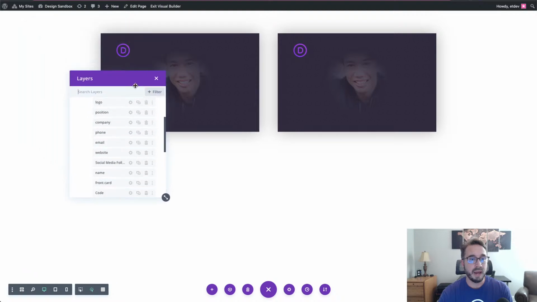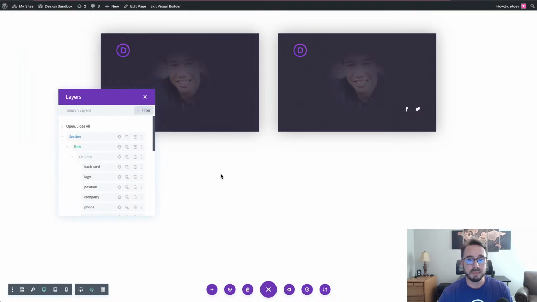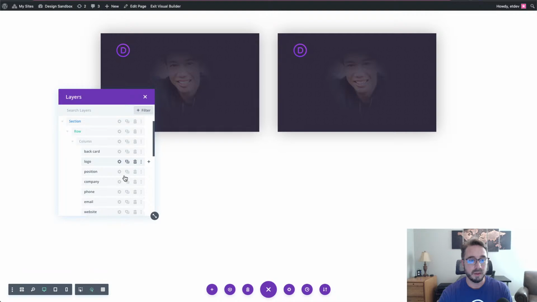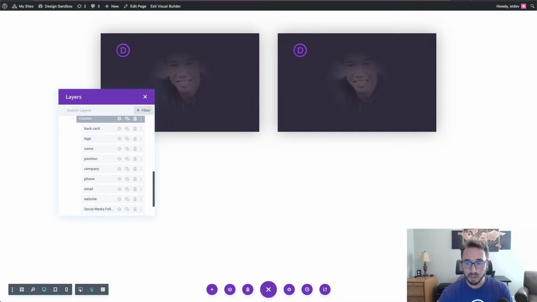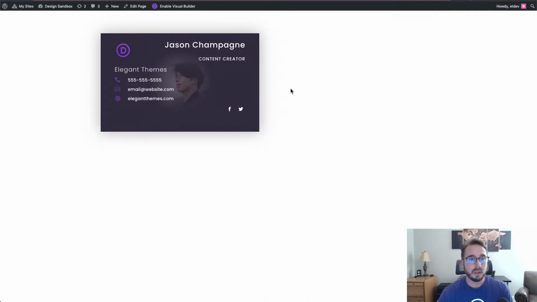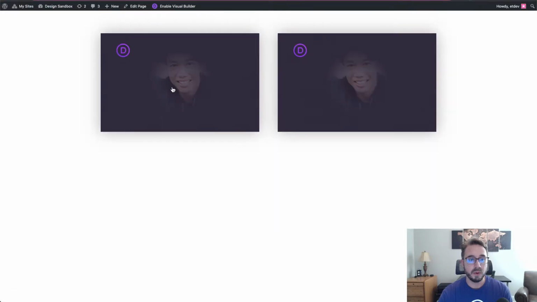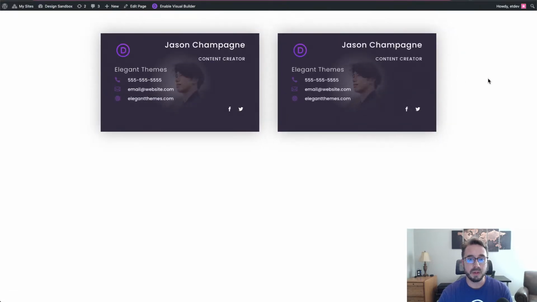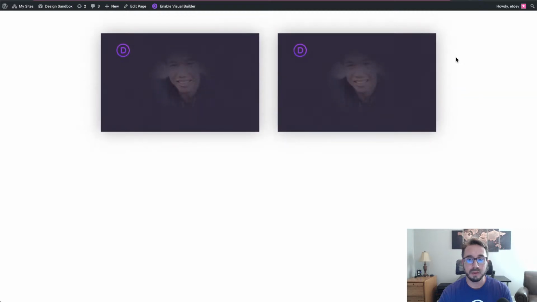That way I have a brand new template ready to work with for my next person that I want to feature. And let's go ahead and update it. There it is. Both my cards should open and then close when I click out.